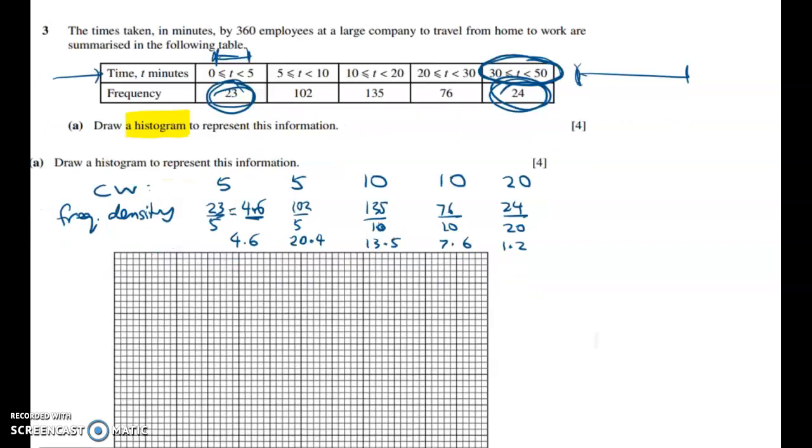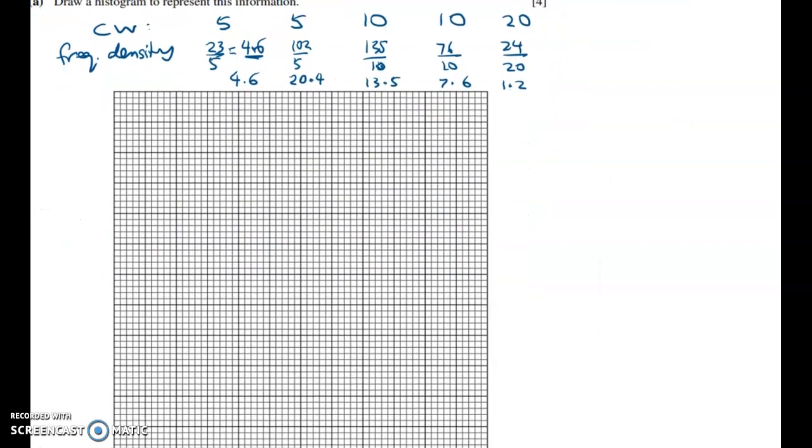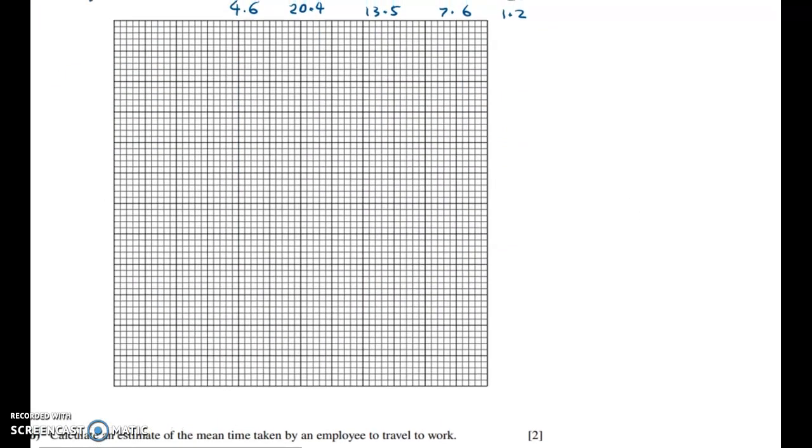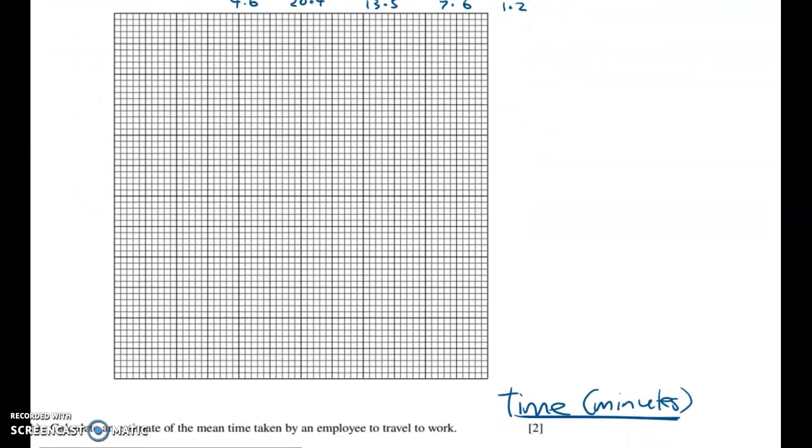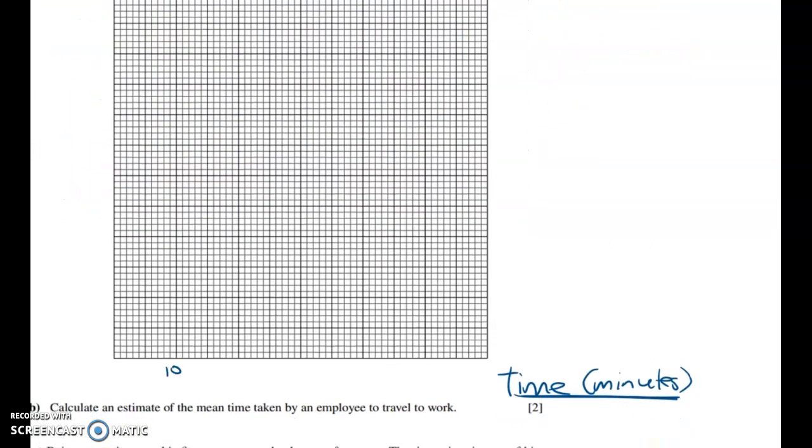Okay, so now we're basically good to do the drawing, except again, we've got to be pretty careful that we get everything done. So in here, let's label this axis time in minutes. So we want to give the variable name and the unit there, and we need a scale. We're going out to 50. So it's going to be 10, 20, 30, 40, 50, out to here. And just mark on now, there's the 5 mark, here's the 10 mark.